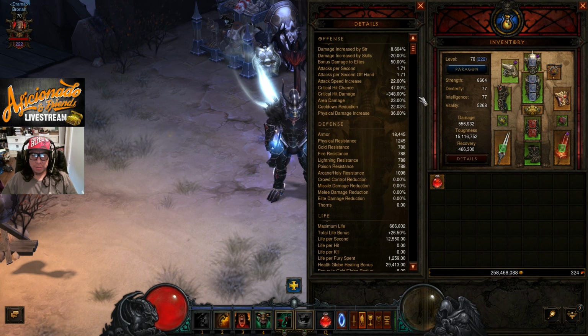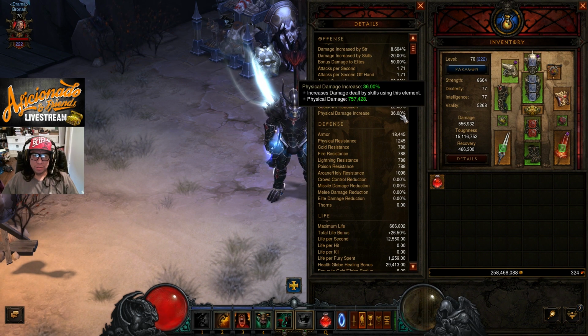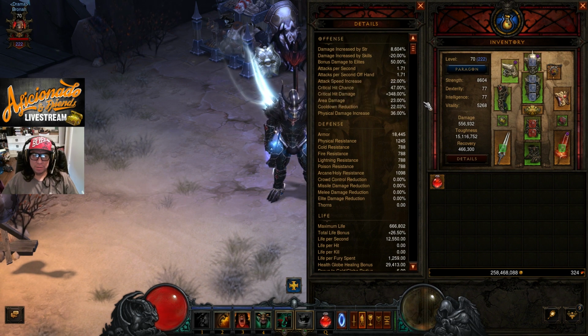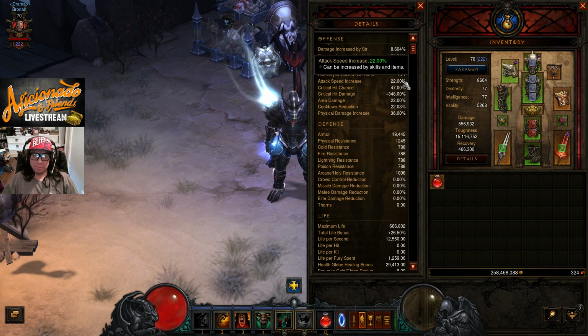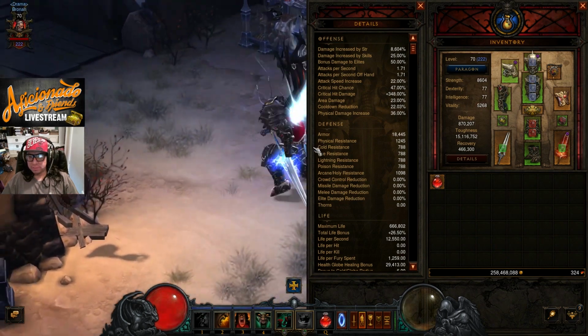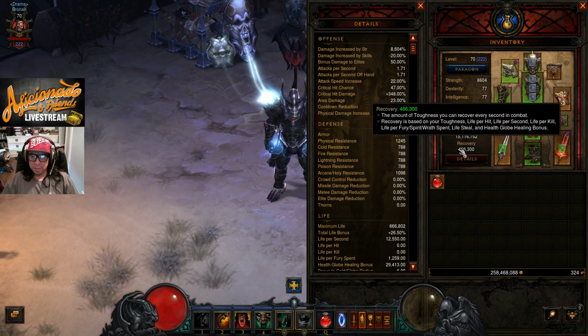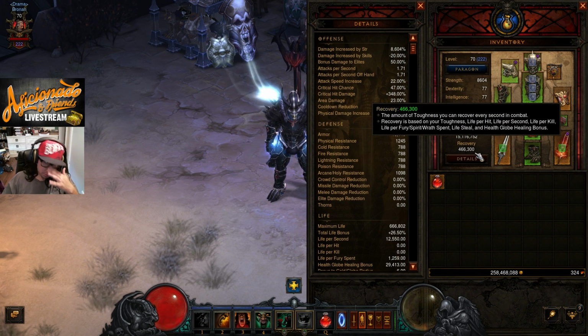Yeah, so my crit chance is 47%, damage is 348, cooldown reduction is 22% only. That could be better, but that's what I got right now. Physical damage increase is 36. I got some attack speed happening. My damage is actually 870, only when I'm moving can you see that, actually, because you'll see why in a moment. Toughness is 15 mil, and I wish my recovery was a bit better. It's probably my weakest spot.